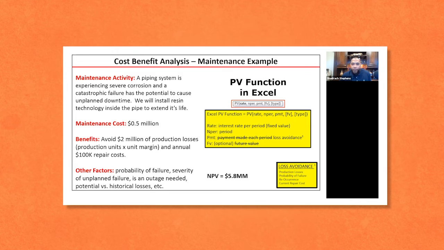And I factor in the probability of failure and the severity. So how high is the severity if that incident does occur? Does the system need to be out of service, right? In this particular project, if there is not an opportunity for the production plant to come down in the year, there's no need for me to fund the project, right? Because there's no window for me to install this new technology. And then we look at potential losses versus true historical losses. If you throw that all into this equation, we get an NPV of 5.8.